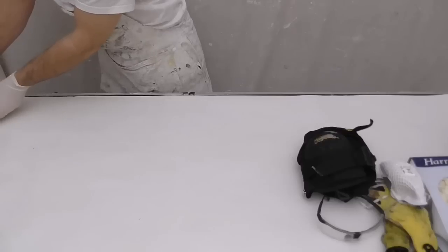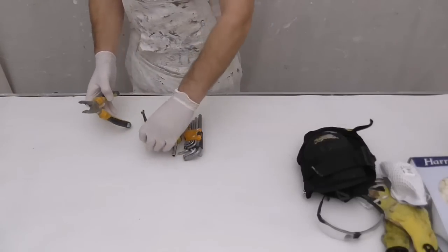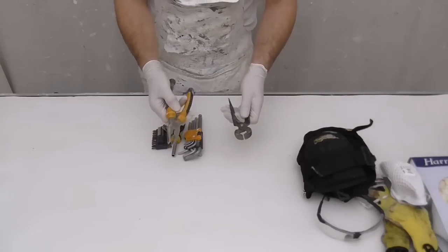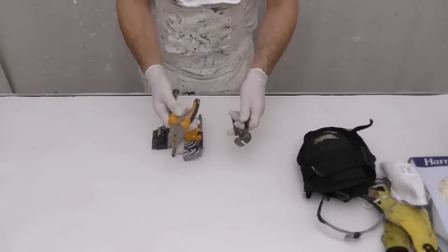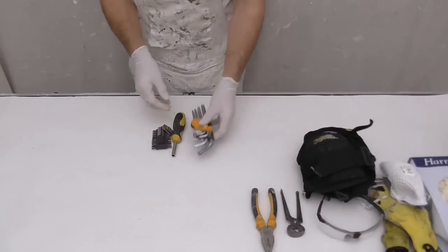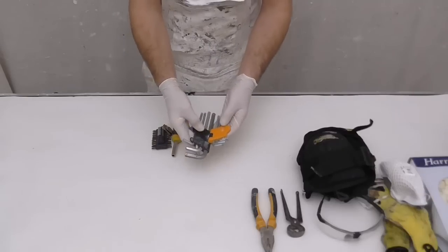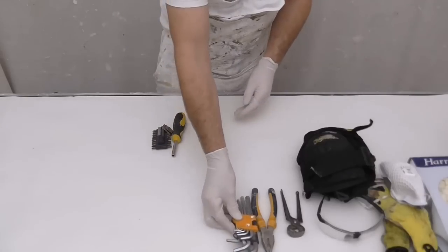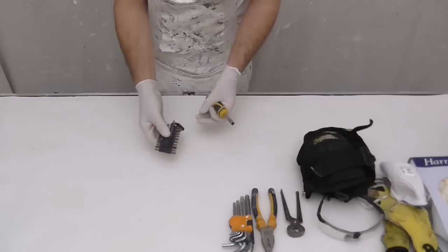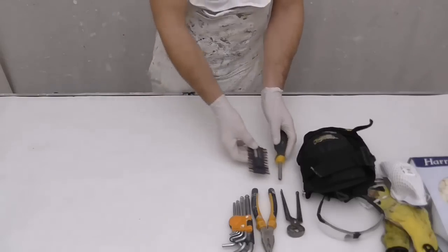And moving on to tools. Pliers and pincers for removing any clips, pins, picture hooks. Allen keys, hex keys, fixtures and fittings. Screwdriver and various heads. Again, fixtures and fittings.